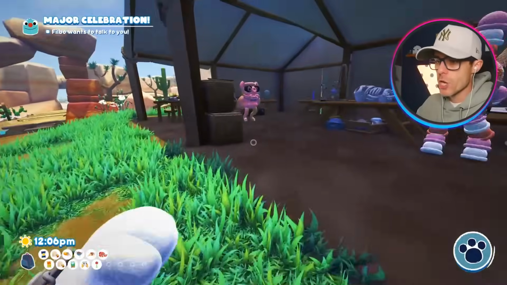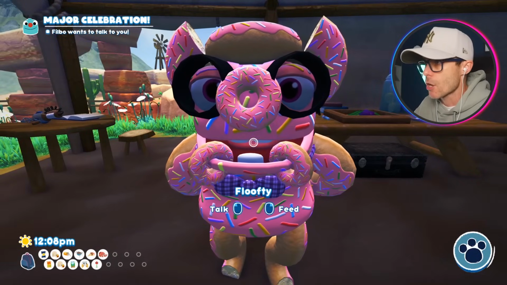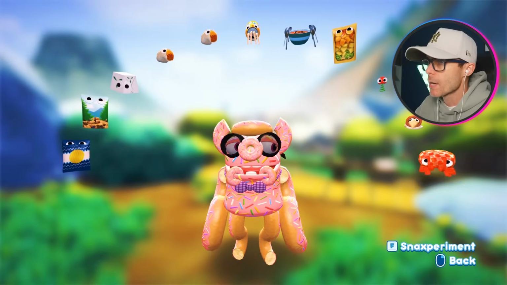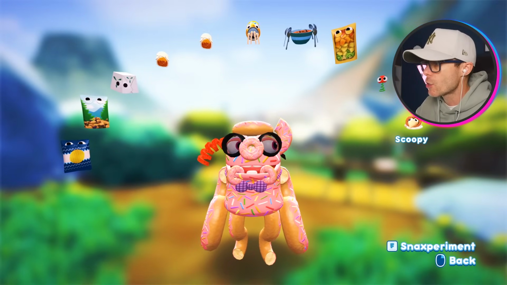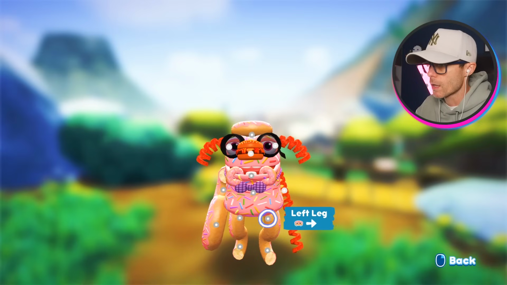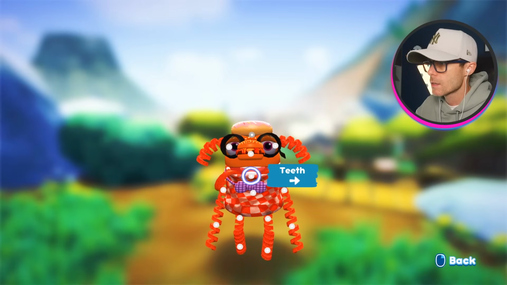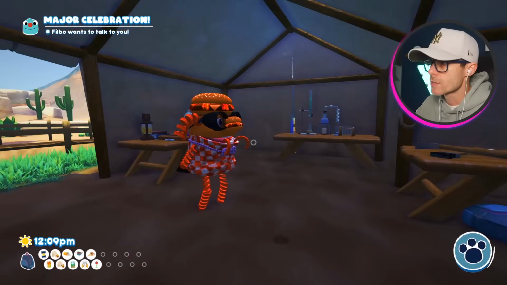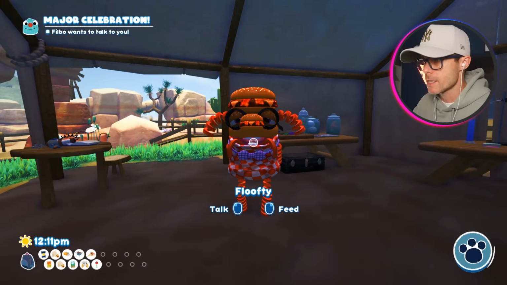Okay, Floofty, it's time to become a Burning Bunga, fully modded bug snack. Let's go. Feed. Burning Bunga, get in your gob. That's right. This one's spicy. Oh, spicy curly fries. Let's get the nose. It's actually a delicious looking burger as well. That is so good. Let's go. Let's get all the arms. Yes. Oh, that looks good. That looks really good. You look like you're almost glowing. That's how hot it is.